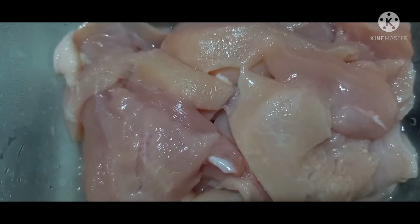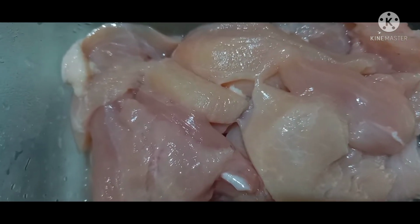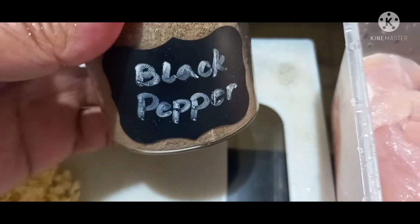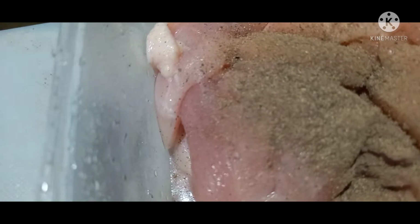Today we're going to make a pesto chicken. This is our fillet, chicken fillet. So we're gonna put some black pepper. Okay. We're gonna put lots of black pepper. I love black pepper.